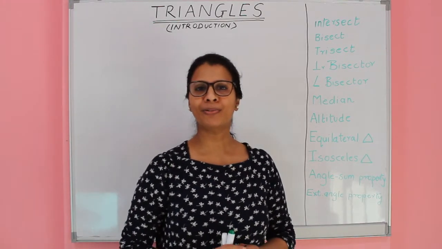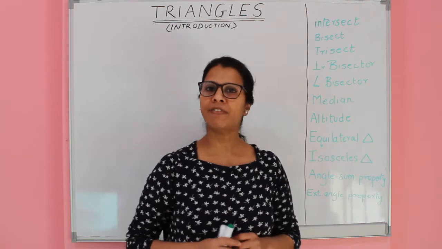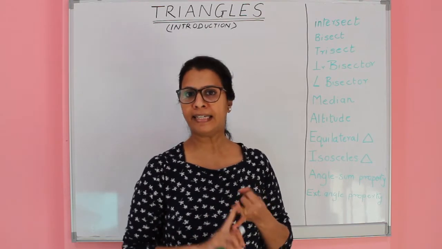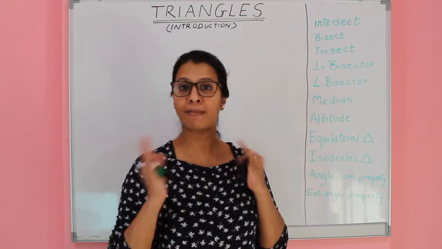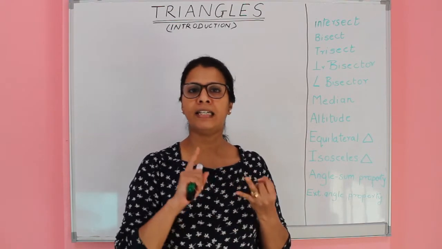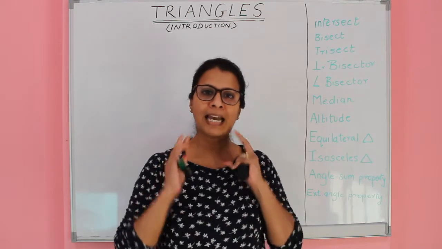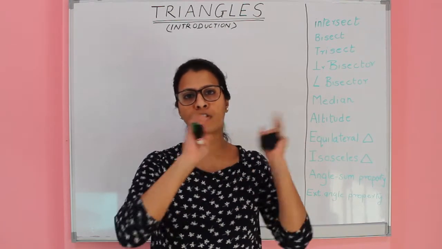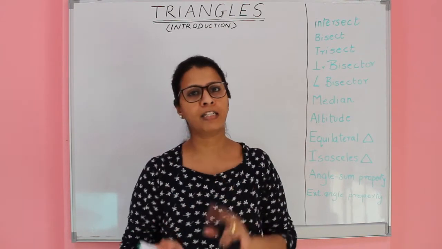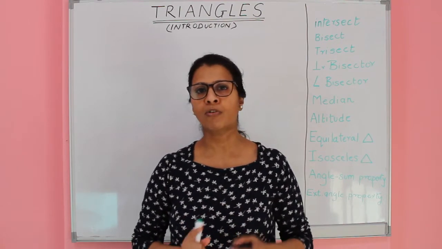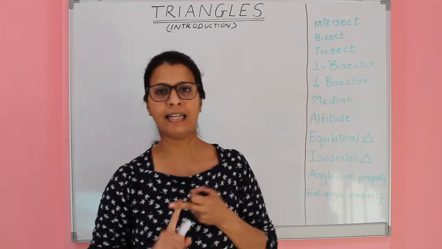So the chapter which we are going to do today is triangles. Triangles we have been doing from 7th grade, 8th grade. We have seen what different types of triangles are, what is scalene, equilateral, isosceles. We have also seen the congruencies. So in 9th grade, what is it? It is just the applications of whatever you have learned, application based questions. Mostly it is of congruencies and inequalities.